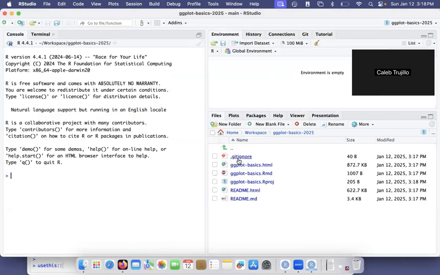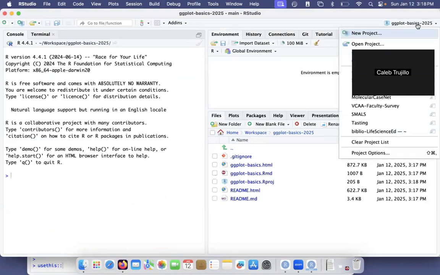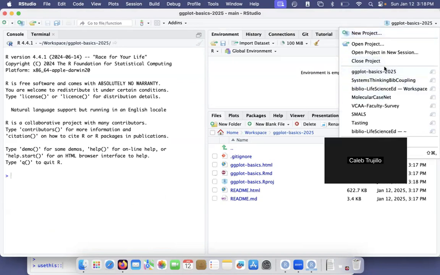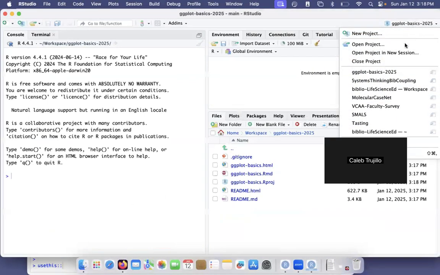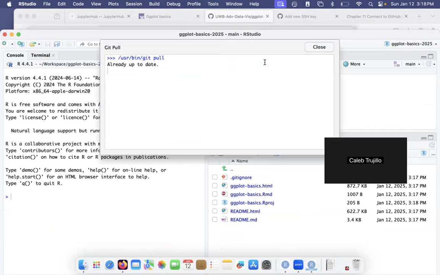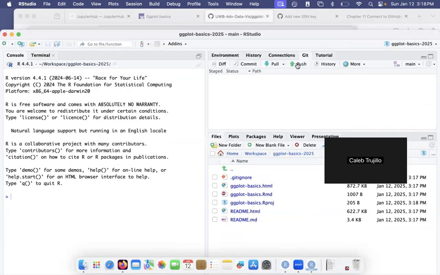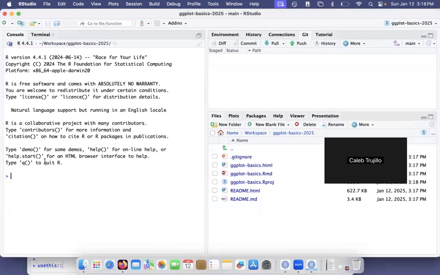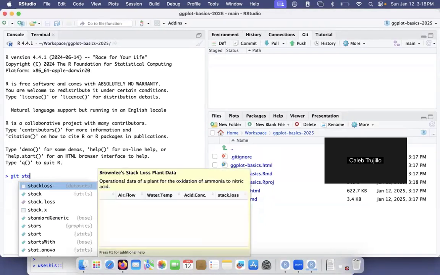And this opened up a new window, and I have all the files that were in the repo. And on top of that, you'll notice that it gave me this new little button here, and I can switch between projects that way. And I also have my Git. So this is how you can test whether or not your Git is pulling or pushing. You can run the Git commands directly through this GUI. So this is great. Helps me check out my Git status.